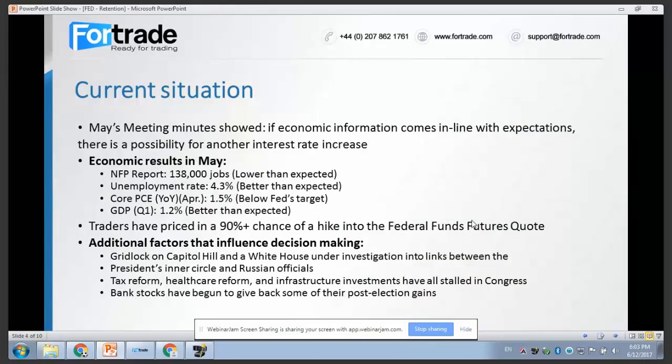When we're speaking about the current situation, first of all, we have to define the scope of macroeconomic measures that the Federal Reserve takes into consideration while making monetary policy. The things that are connected to the main goal of the Federal Reserve are mostly followed by economists and analysts when they are anticipating the interest rate decision. I have to remind the attendees that the main goal of the Federal Reserve, as of the majority of national banks in the world, is to hold prices under control and to obtain long-term price stability for the economy.